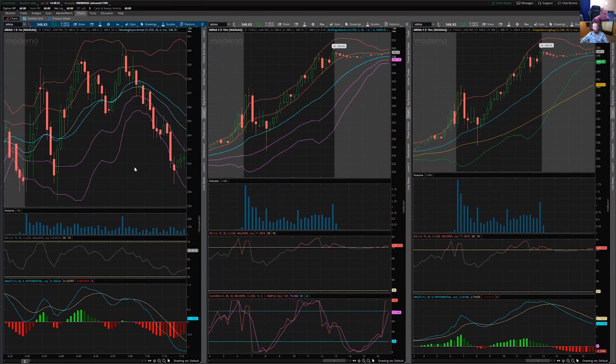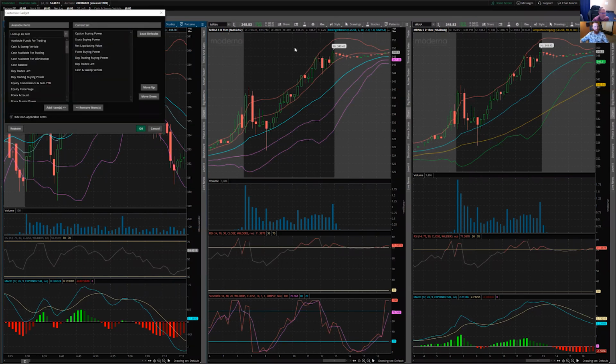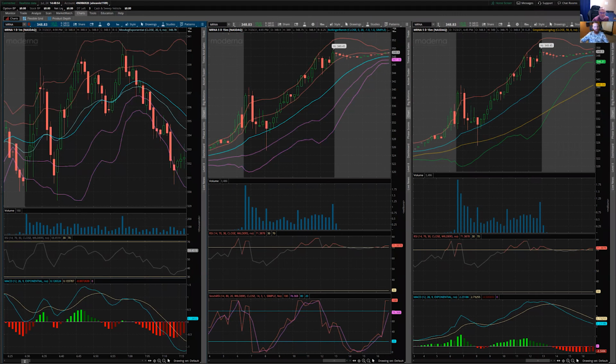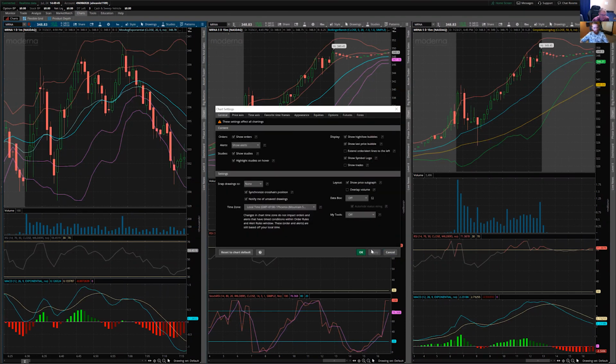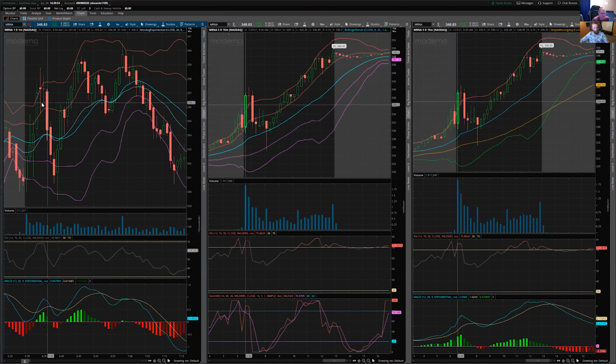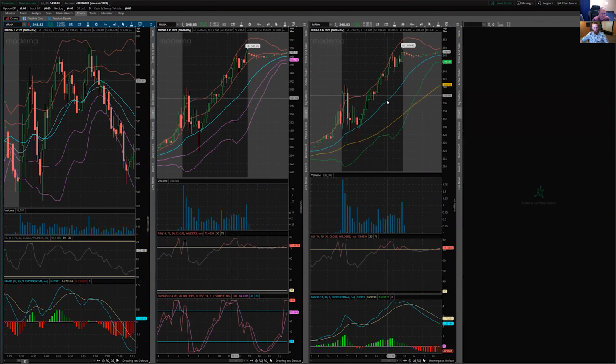But so here now, if you're doing the 1 minute, this can show you kind of the direction it's heading, but then look at the bigger picture. So let me show you what I mean by that. So let's say, okay, I want to day trade this. I want to get in on the first minute. Let me change one setting real quick so you can see a little bit better. Of course, I don't remember the setting. Synchronized crosshair positions. So if you go to chart settings, general, synchronize crosshair positions, watch what happens. Notice how your line moves with the others.